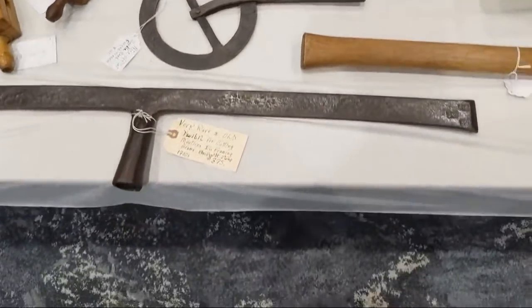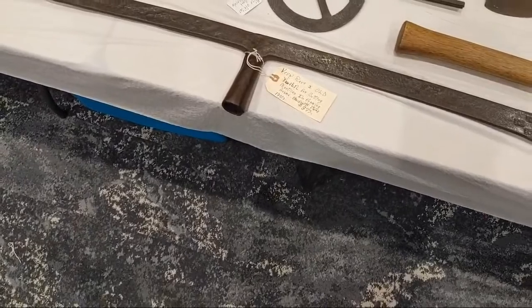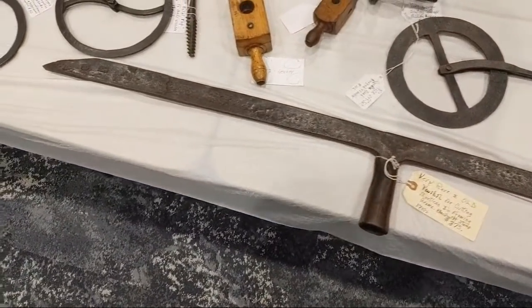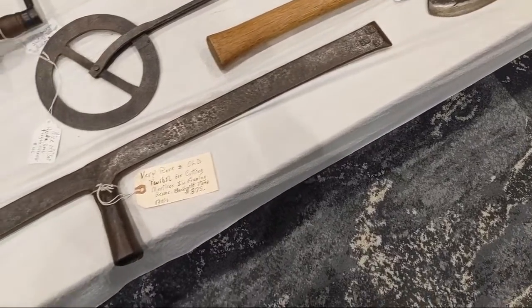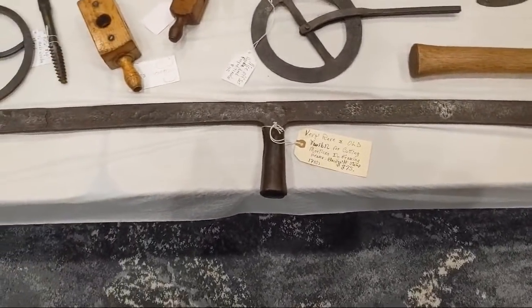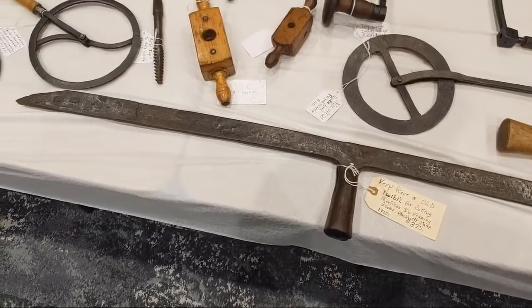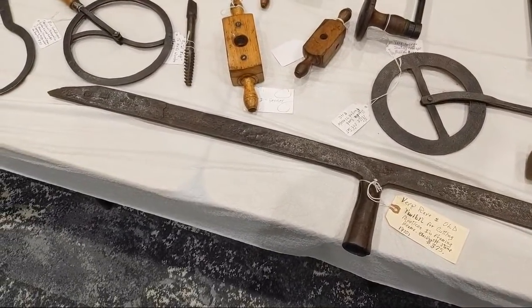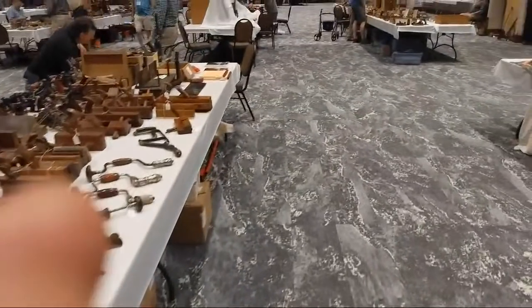Braces — oh yeah, this is a mortise hand. You can use this to actually chop out mortises and then shave them like a slick. Kind of a nifty tool. Back where you saw the big slick, there's a box that looked like it had a compass in it — let me go take a look. There are all sorts of weird things, and one of the things I love about coming to these is learning.